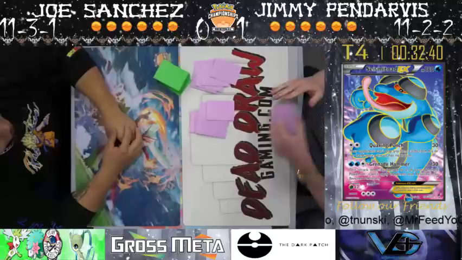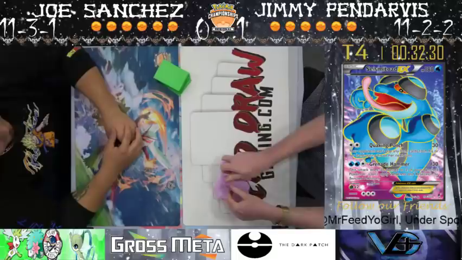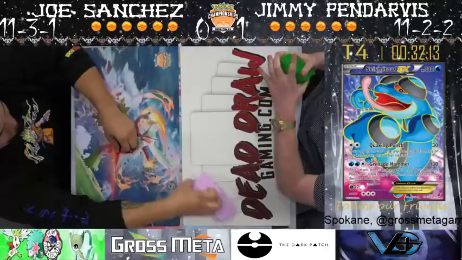That just goes to show Jimmy looking for every single out he could. Yeah, and played it super smart. Absolutely. So both of them shuffled up. We see Jimmy really making sure his deck is sufficiently randomized. Absolutely. A lot of shuffling going on. Mm-hmm. Good stuff. Cutting, making sure Joe's deck is sufficiently randomized. Of course. Absolutely.